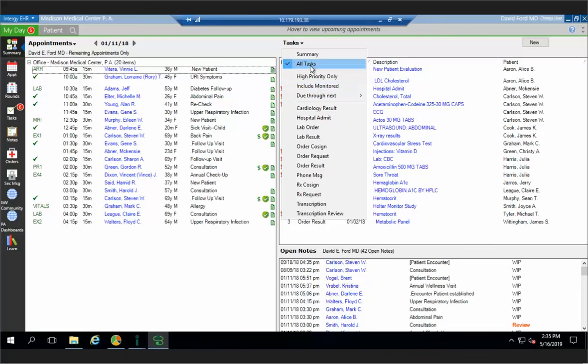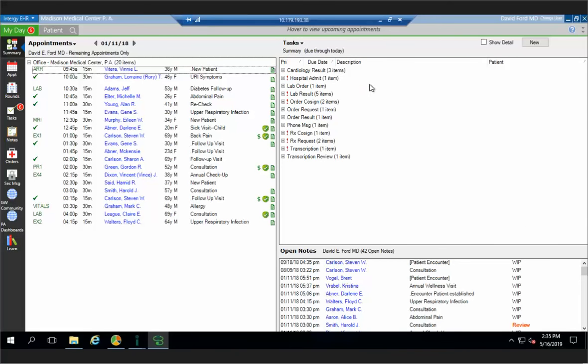So you do have the ability to set the data up in different formats. Down at the bottom right would be your encounters to sign off. These are the charts that have been started but not signed off and completed yet. So those are the charts you see down at the bottom right. The different icons you see on the left-hand side are just where I could drill further into the different sections.